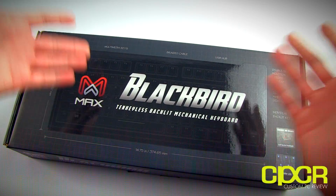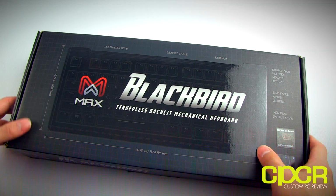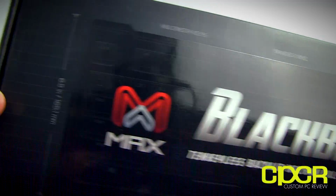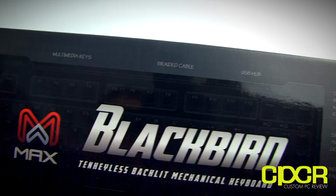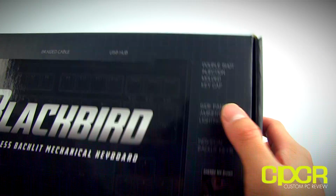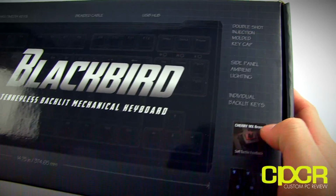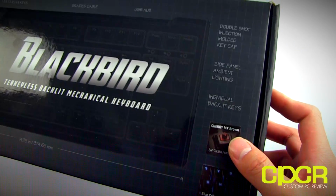So Max Keyboard, for the most part, this is one of their new custom designed keyboards, and it's actually very cool looking box here, so you can see some of the features. It's got multimedia keys, braided cables, USB hub, double shot injection molded keycaps, side panel ambient lighting, individual backlit keys. Here's the dimensions, and yeah, it's very, very cool.